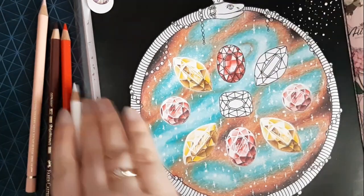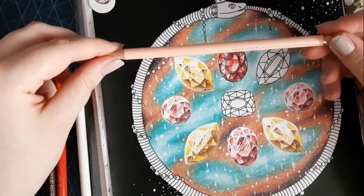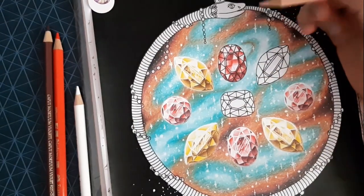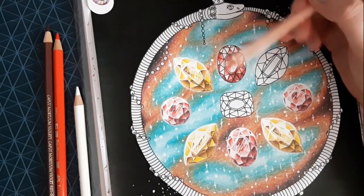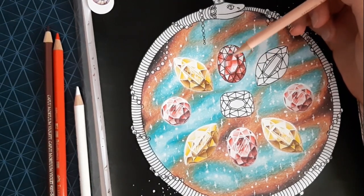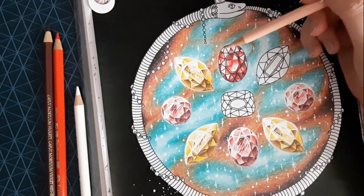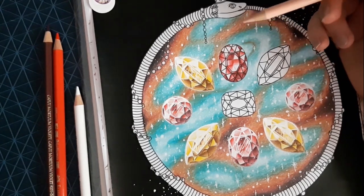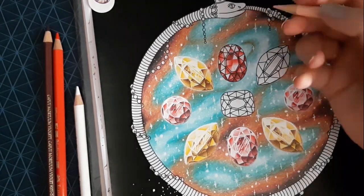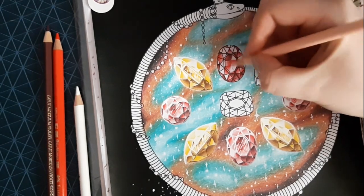Right. And now I take the lightest pencil, light flesh, and I'm going to color almost all the rest of the triangles, but I will leave some of them uncolored because there will be a highlight on them. We are going to make them almost white.